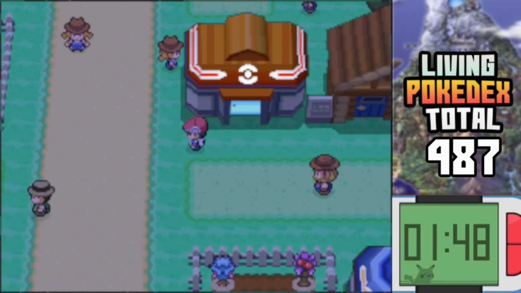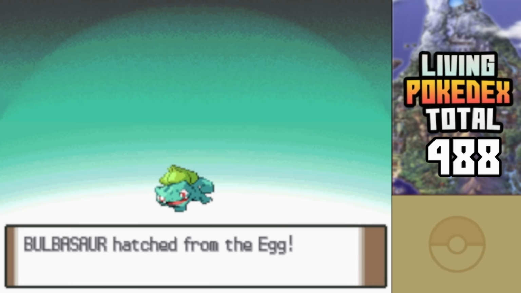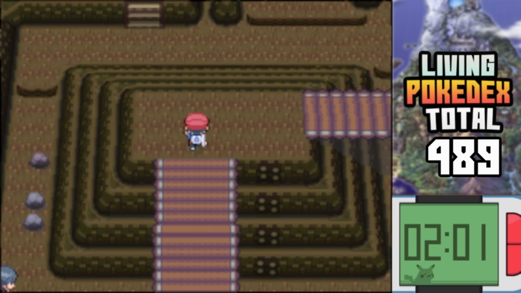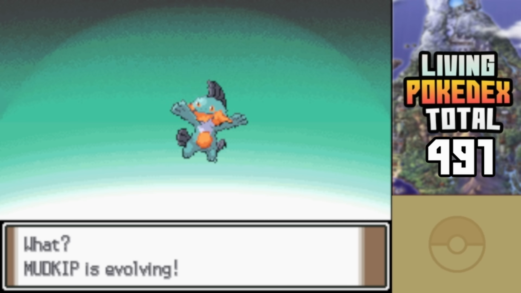After migrating all the Pokemon, King Z returned to the daycare to breed Venusaur and Swampert, hatching 2 Bulbasaurs and 2 Mudkips. To evolve them, King Z returned to Victory Road, and after a few battles, he evolved Bulbasaur into Ivysaur and Mudkip into Marshtomp.